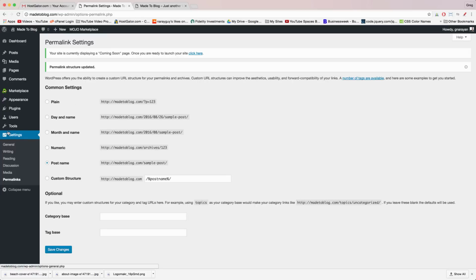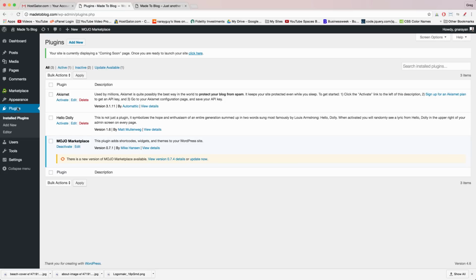And the third one is to delete our plugins, delete the old plugins that our site comes with. So now let's click on plugins right here. All right, and your site might come with other WordPress plugins depending on when you set it up, but we just want to delete all of them so that we're all in the exact same place and we can build the exact same website.